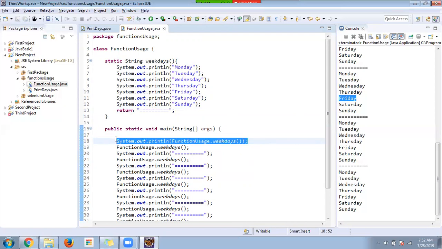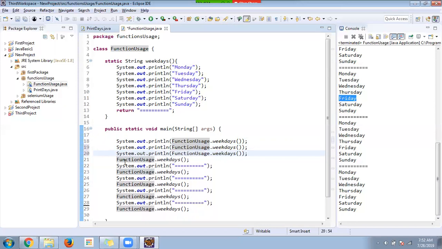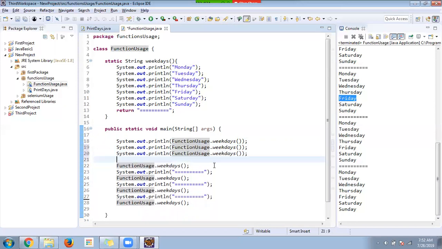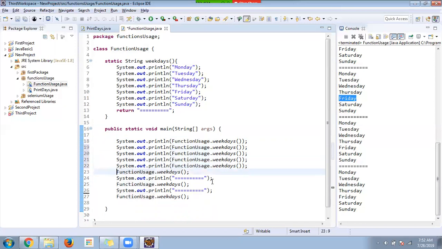Everywhere I will change it like this. These two lines I'll delete and make it like this. Still I'm reducing the lines of code. Output will still be the same.